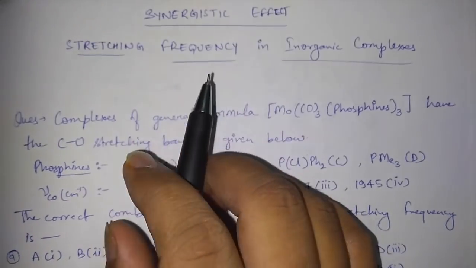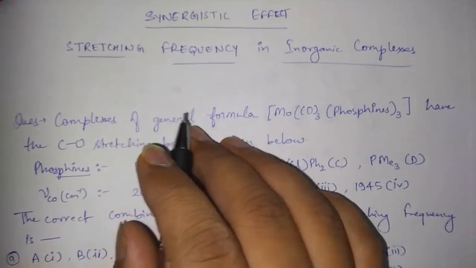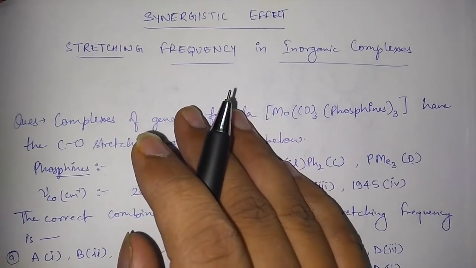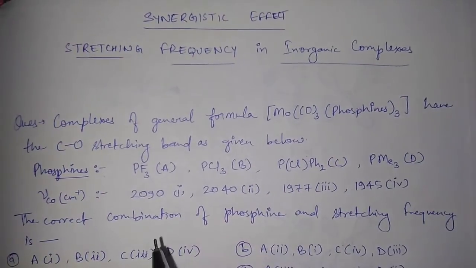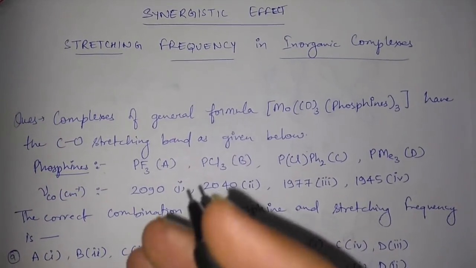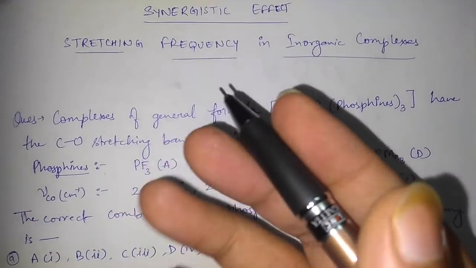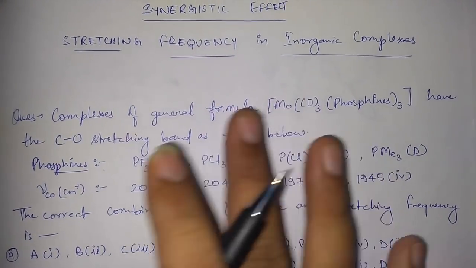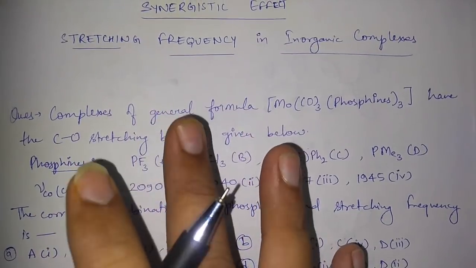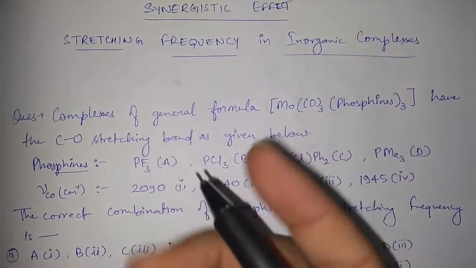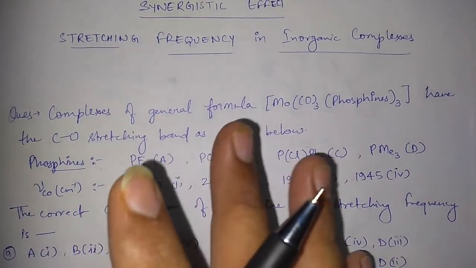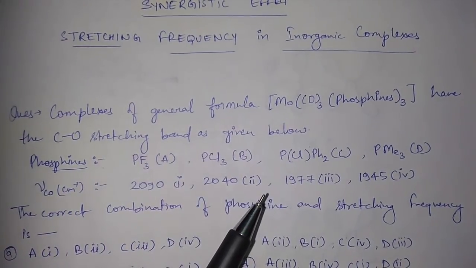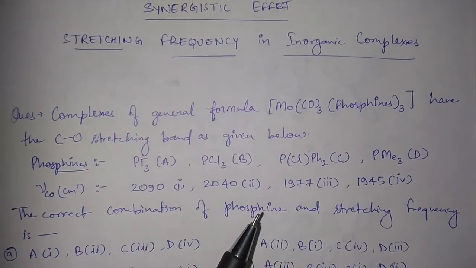Here the things are a little different. Here you are given certain complexes and you have to tell the order of them, that is, what will be the order of frequency. You can understand that based on the electronegativity or the electron richness of the particular metal center. In today's video I'm just going to explain all these things in brief, so that you can approach these types of questions. I will not be going into the theory part of it, I'll just be telling you how to approach these questions.